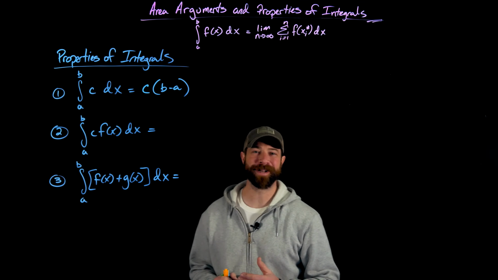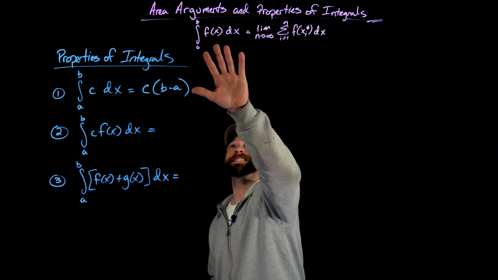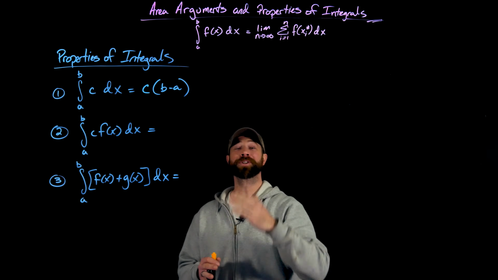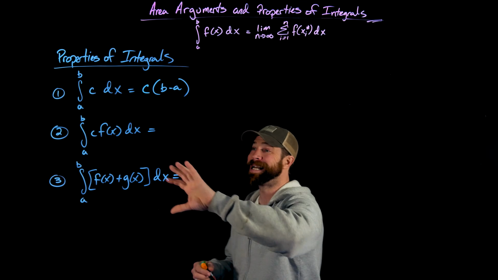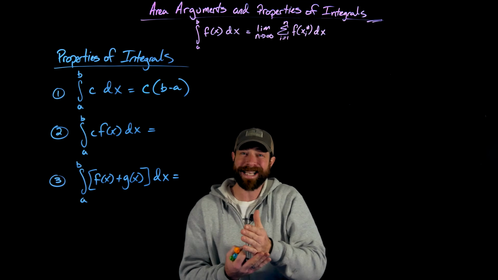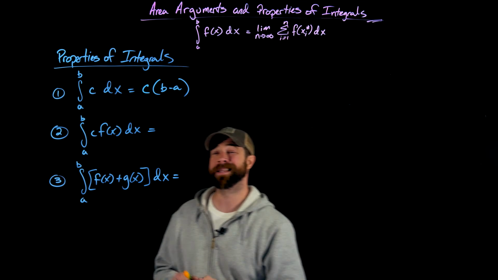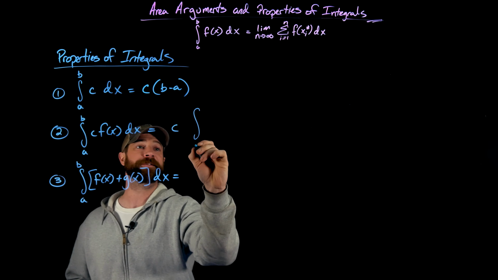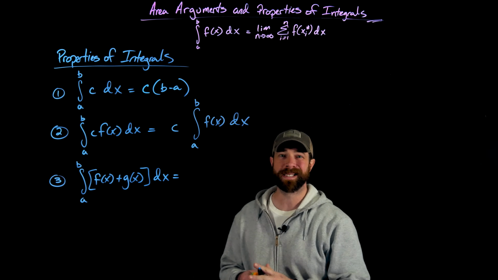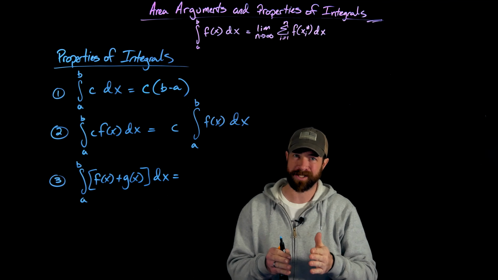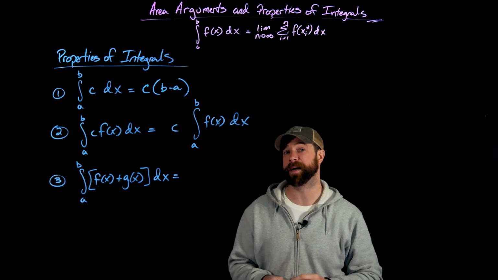All right, these next two properties I really get for free because they're both properties of limits and summations. And never forget, this definite integral is simply this limit sum. So if we have properties that work for both limits and summations, they have to work for the definite integral. In this case right here, the first one is this idea of a constant times this variable function. We can factor out that constant outside of the definite integral so that when we actually do the work of computing the integral, it's not in the way. And again, don't think too deeply about this, but it means if you have something like 5 times x squared, you can ignore the 5 as you actually integrate the x squared.